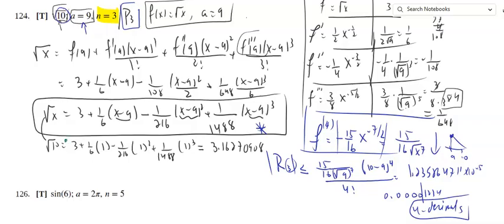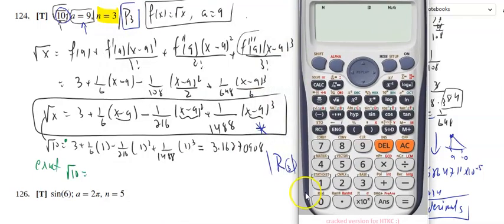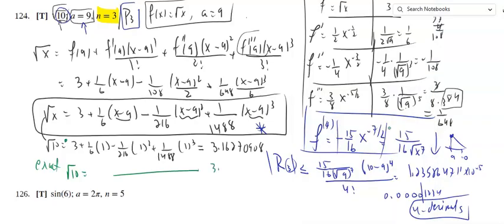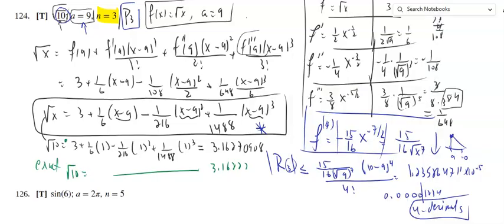That's the approximation, right? By using this, we say that's an approximation. The exact, if I take the square root of 10 and plug it in my calculator, it is 3.16227766. So we notice it's accurate in the 3rd decimal place.